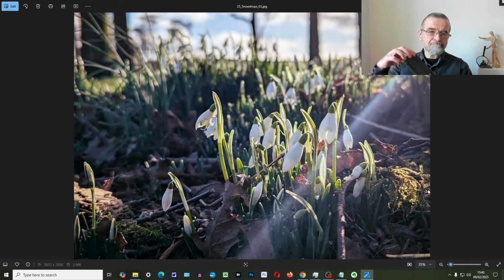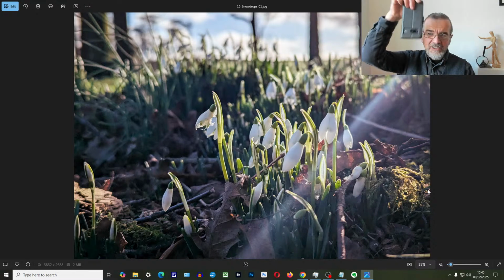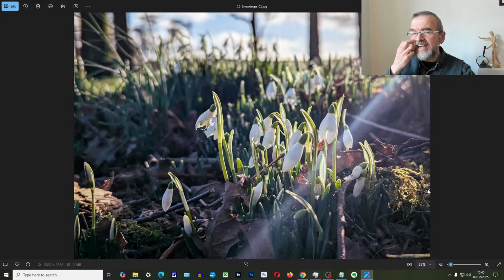And once again, you get your phone, you can get right down to ground level. And as we can see here, a little bit of backlight off to one side gives us a little streak of light coming through. It adds a bit of atmosphere, and the trees in the background go out of focus. You know what it's like. You can practically feel the wet moss on your knee as you're kneeling down, and smell that mossy grass, damp coolness. So you can play around with that.